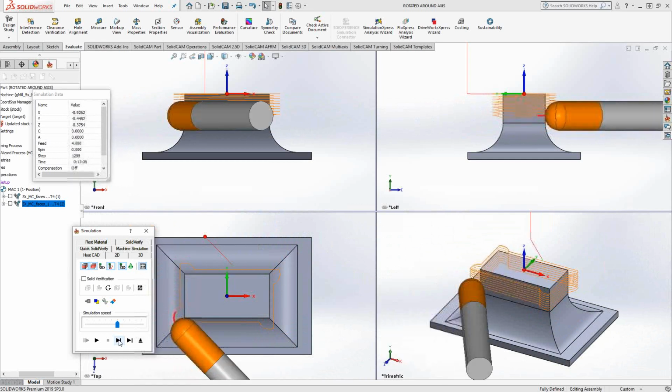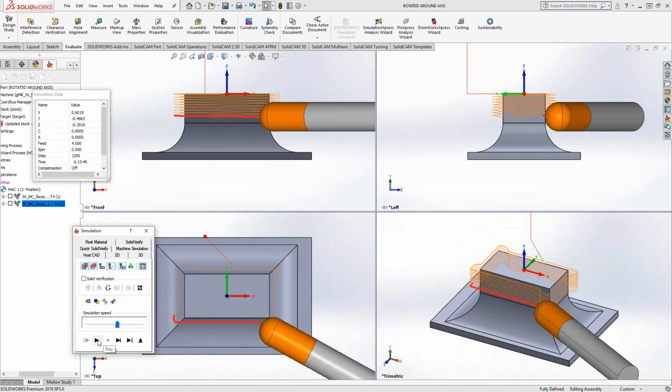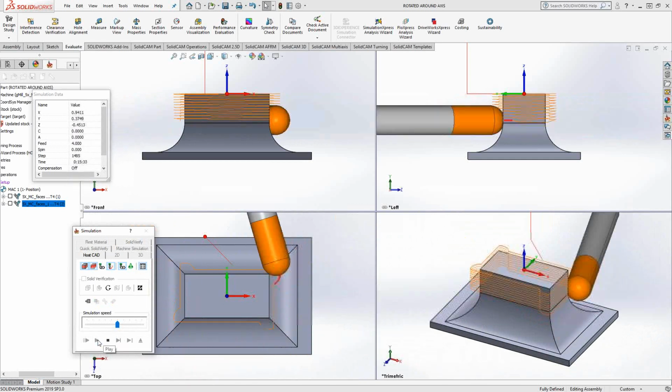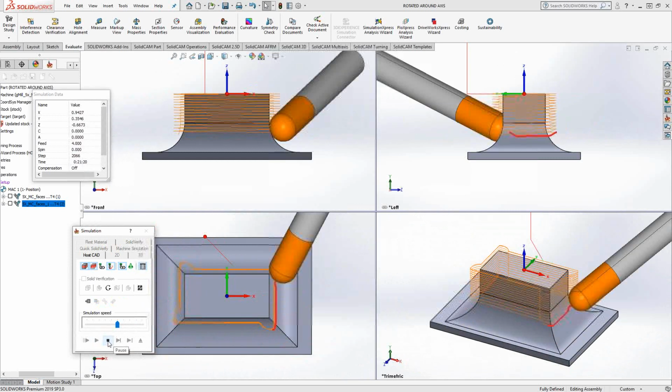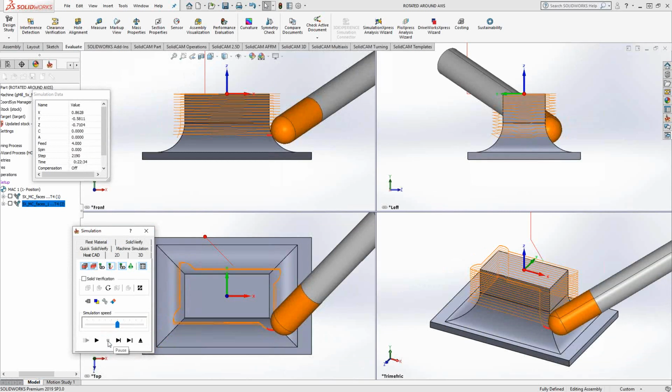Now something interesting happens once it gets down to the bottom. I'm just going to hit play on this, and then we can see once it gets to the radius, it stays at 45 degrees. I'll pause it here. In this view, it's still 45 degrees to the z-axis, but in these other views, you're seeing that it takes a little bit of a tilt. Again, that is just the surface normal. So the surface normal is controlling it as it goes throughout, but from the surface normal to the z-axis, in this particular case, it's still taking that 45 degrees.